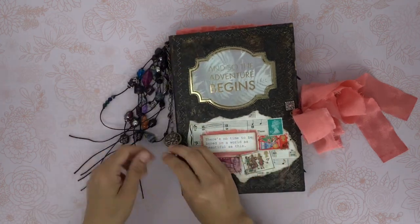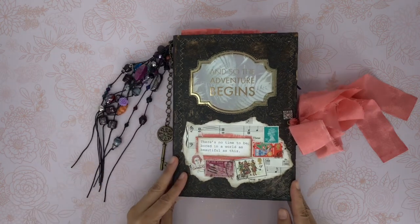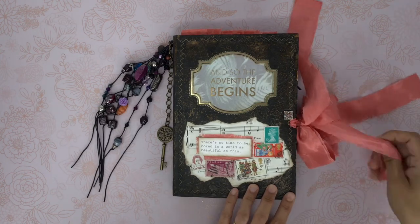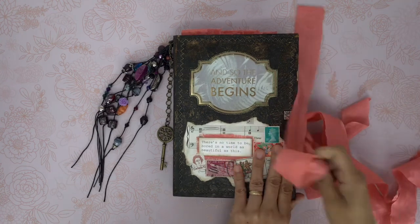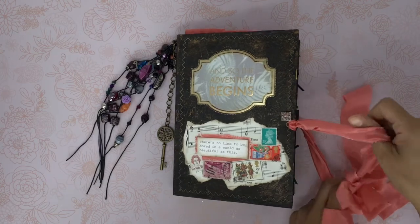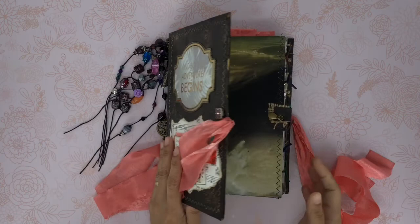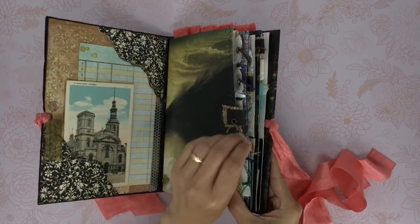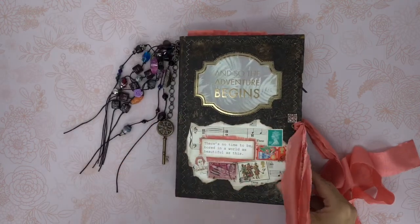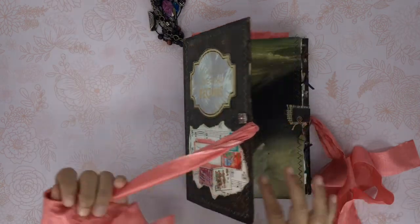And the buttons and the beads are from my collection. Most of them are vintage. The cover of this journal is an envelope, a yellow envelope, and then I glued down tissue paper to add texture and used brown paint to give it a vintage look. And then I did a collage with stamps, quotes, and music sheet for the cover. There are 136 pages and plenty of tags, cards, inserts, and bookmarks to journal on.